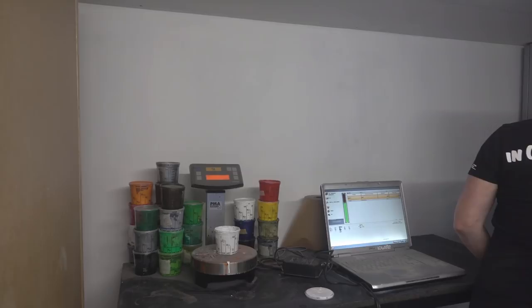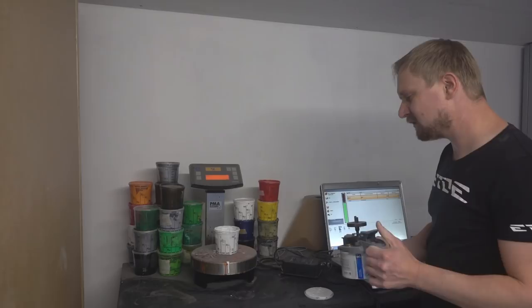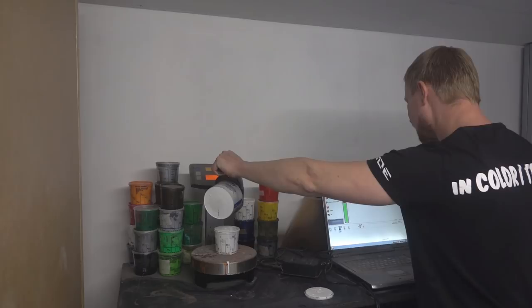And these are more components than you think. It's not only white. There's red and black and yellow in this white. And I have to mix all these colors together.